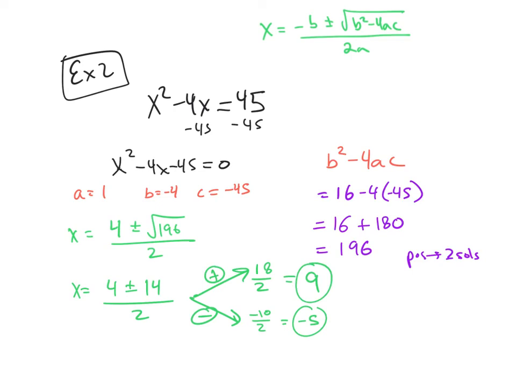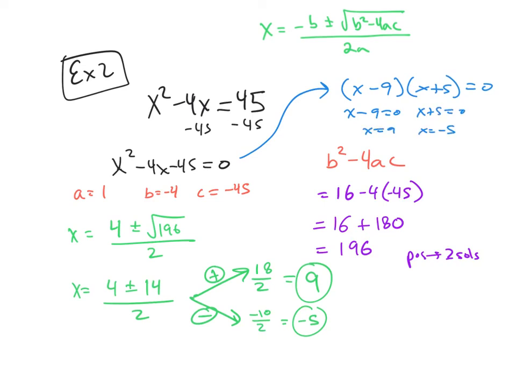We could solve this by factoring. So that's what I'm going to do up here, just in blue. Because if we tried to factor that, we'd get x and x. I would get minus 9 and plus 5. And so I'd get, if you remember, x minus 9 equals 0, x plus 5 equals 0. So we'd get x equals 9 and x equals negative 5. Hey, look, same answers. So this is a problem where ultimately you can pick which method you like better, factoring or quadratic formula.